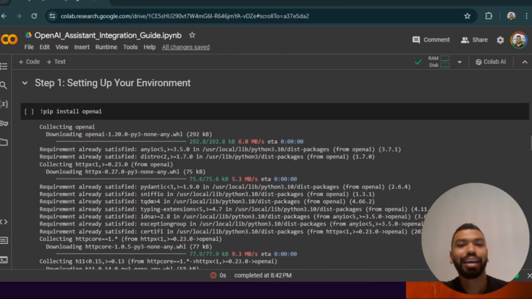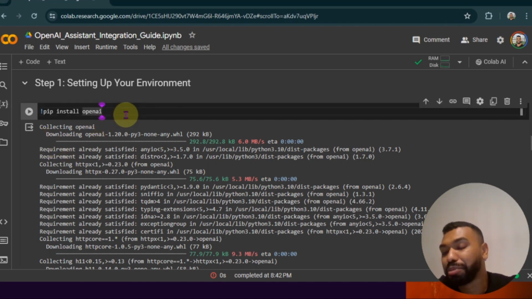I'm going to show you now how you can create your own OpenAI assistant from outside the OpenAI platform, in your own local environment or in your own AI development projects. So we're going to go to Google Colaboratory. It allows you to write Python code in the cloud without any setup or integration and without having to worry about resources. You can immediately start playing with Python and running code.